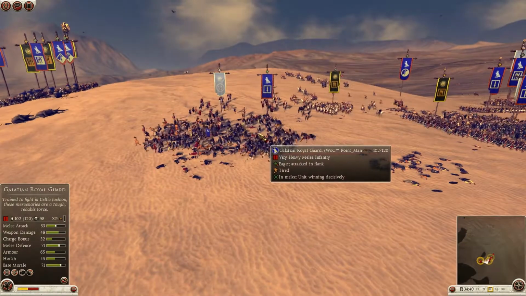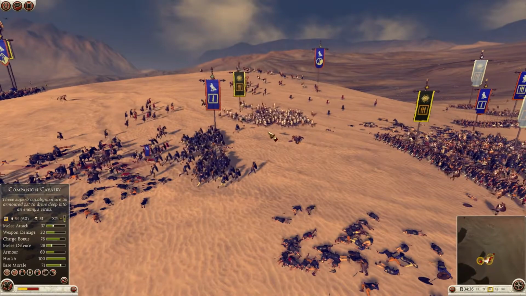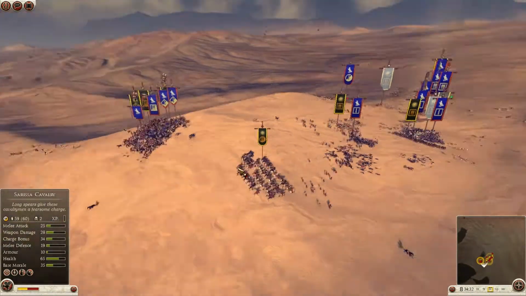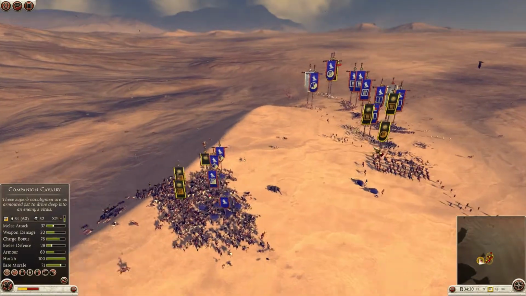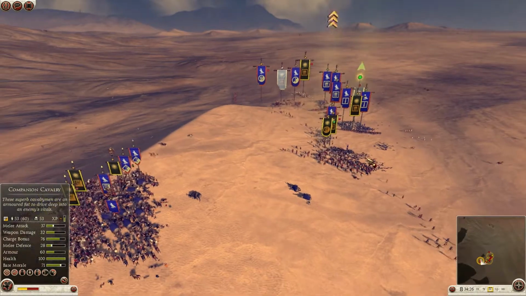One Galatian sword is still free there on PointMan's left flank, and he's gonna engage those hoplites now from the rear. So it does look like maybe the cav fight actually ended up being okay for PointMan, because it's given him time to kind of wrap up the infantry battle here.